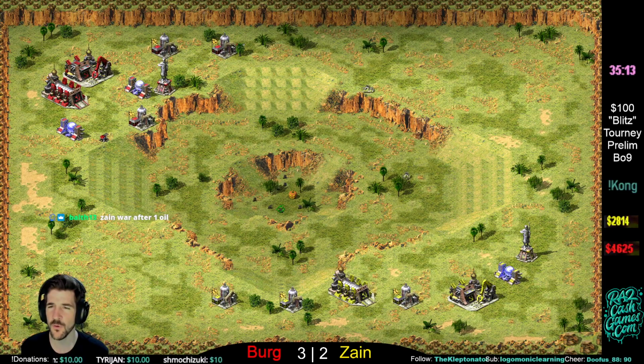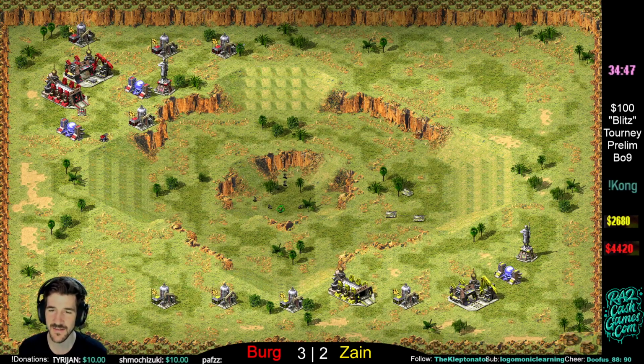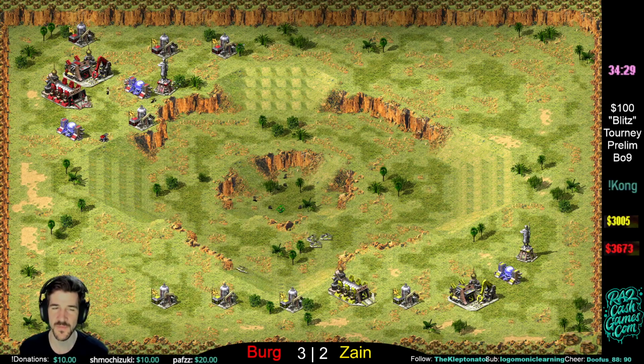Gonna hit the... Oh, could have hit the pumpkin with that rhino. Not gonna make it in time. Oh, but he hits it for his buddy. I forget the buddies can hit it. Nice move. Hits the pumpkin, saves the rhino from the drone. It's heads up. Big move from Zain.